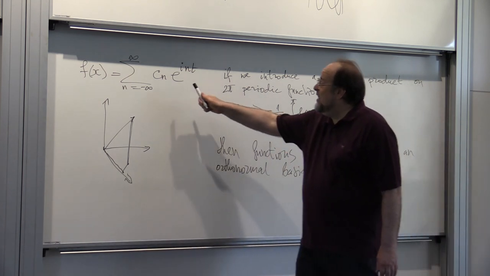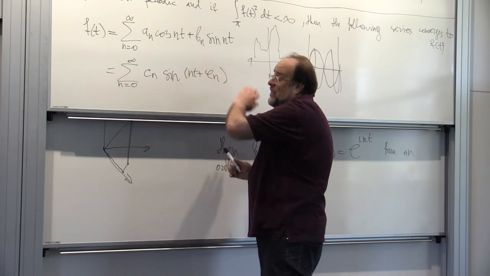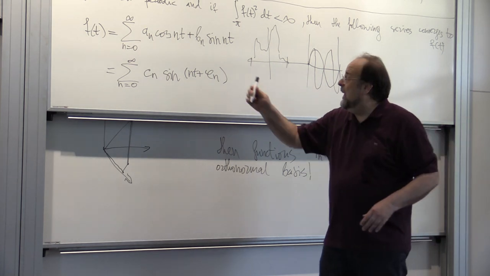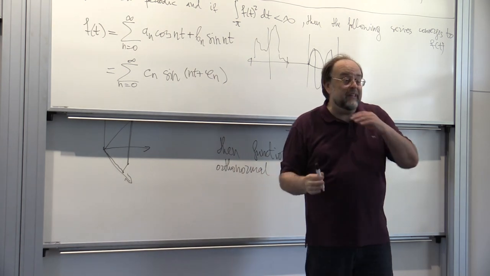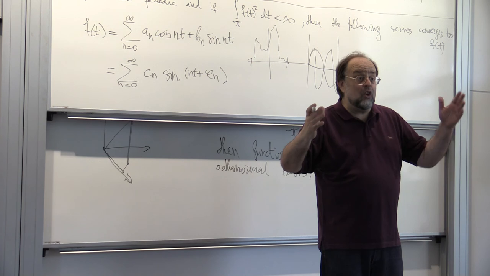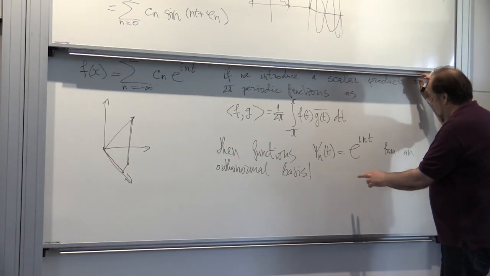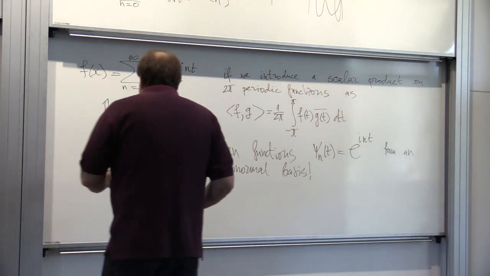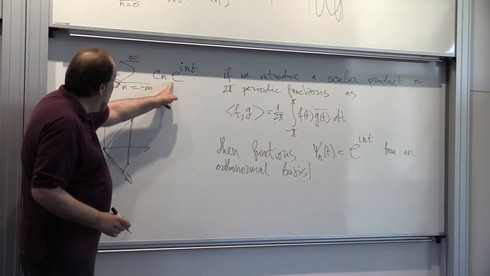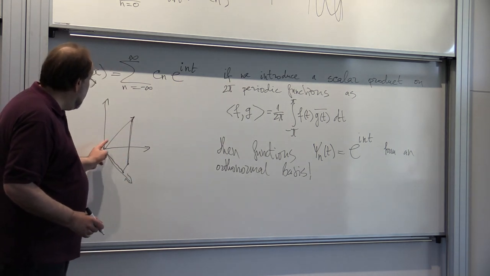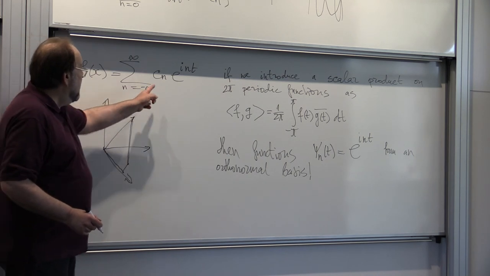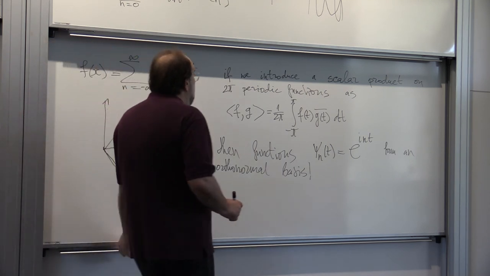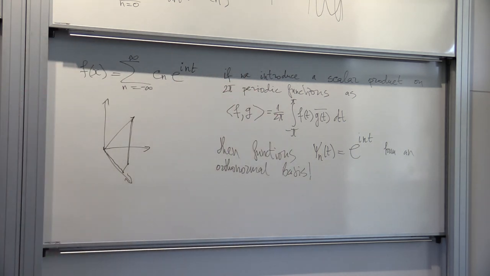So the reason why this is true, and then as a consequence also this, is that cosine nt and sine nt taken together for all n from 0 to infinity, this collection of functions is a set of orthogonal vectors if you define a scalar product in this way. So the reason why such a decomposition holds is simply because these form an orthonormal basis, and thus any vector from this space can be represented as a linear combination of basis vectors. So how do we show that? Okay, let's move now again to this side of the board.